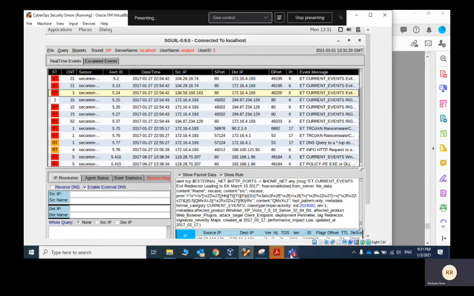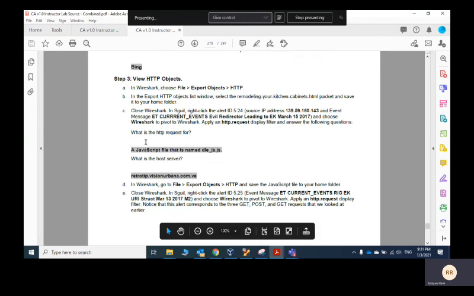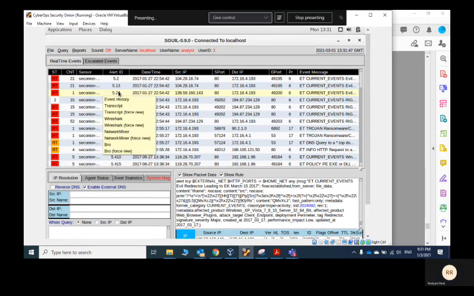Here you see the source IP address 139.591.601.43. Then choose Wireshark to pivot to Wireshark. So we choose Wireshark.